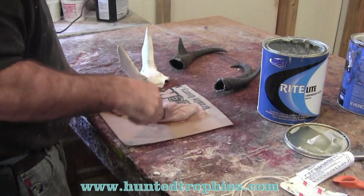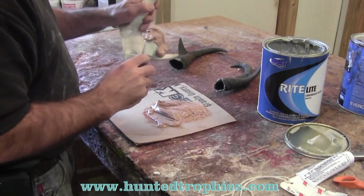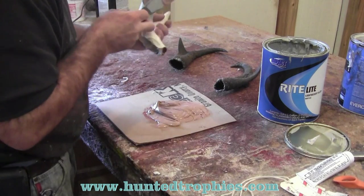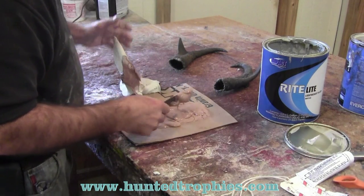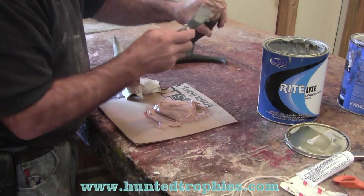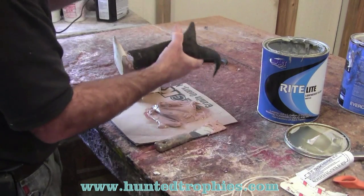This is not a big deal that has to set up fast, so I've got a medium set time here — probably five to seven minutes. I'm going to put a fairly good coat on the inner sheath, and I'll put a little bit inside the sheath too. When I push this down, I want to make sure I get good adhesion and a good connection all over.